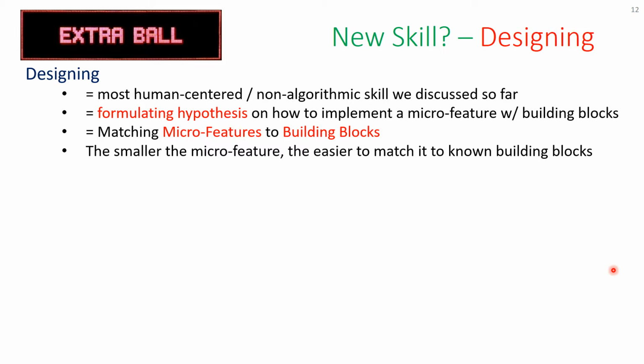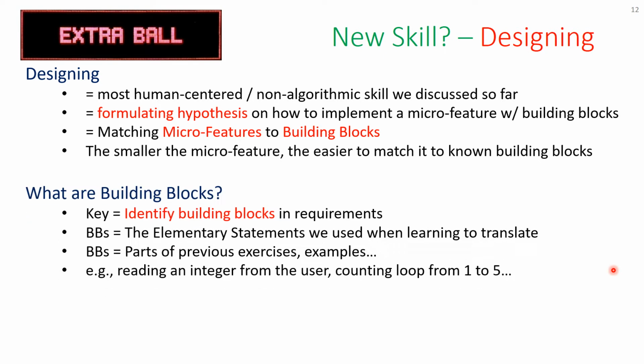That's what you're looking for. So you are doing pattern matching. You are scanning through those requirements, trying to find the simplest, smallest thing that you can do next. You get it done, then what is the next thing that is as tiny as I can, as simple as I can, that I can do next, okay? Your goal is to make small steps, but always in the right direction. If you do that, you are progressing safely, slowly, but safely, okay? So that's pretty much the main thing about designing.